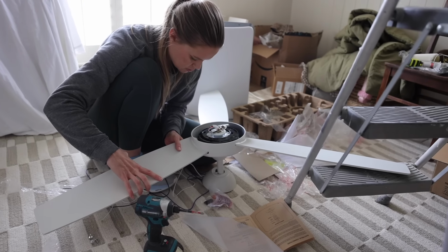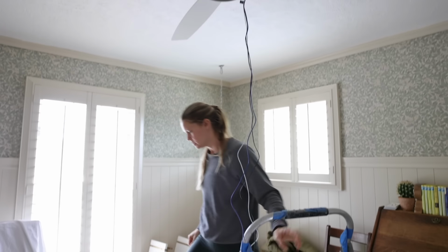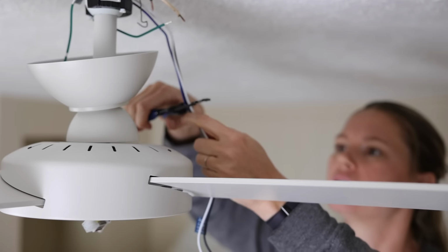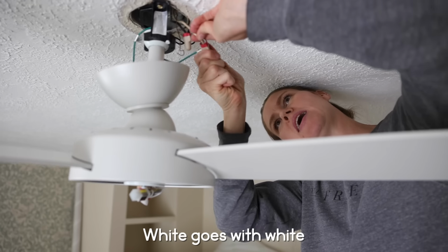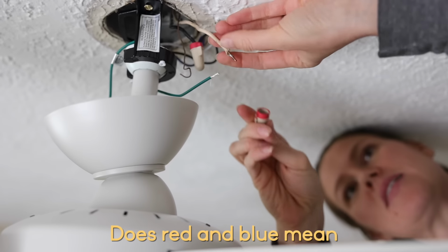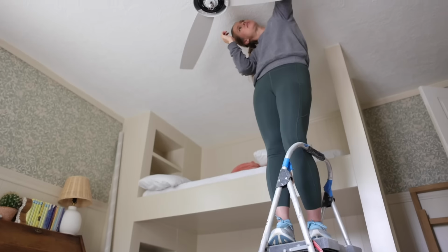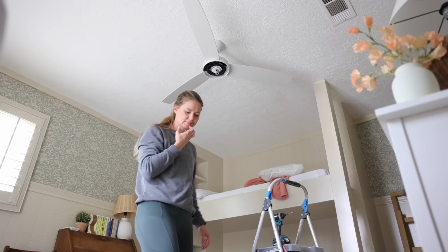But finally, she got everything figured out and things were really starting to come together. You did it. That looks nice. So black goes with black and blue. White goes with white. Green goes with the bare copper for ground. Does red and blue mean I love you or what? The electrical connections were pretty simple, and so from this point forward, things went really quickly.